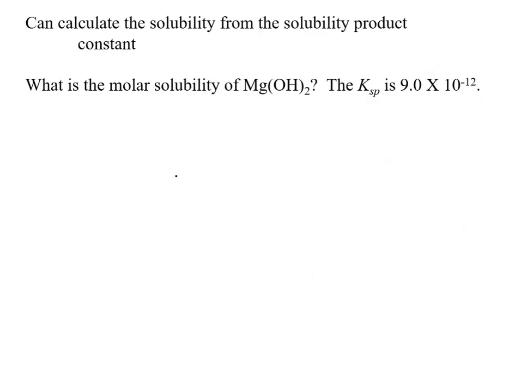Now, we can also calculate the solubility given the solubility product constant. So this is basically the same thing we did in chapters 14 and 16. Now we're just applying it to a different equilibrium system. Okay. So for magnesium hydroxide, it wants to know what is the solubility of Mg(OH)2 in molarity, because that's the molar solubility, versus in grams per liter. And I'm told that I have a Ksp that's equal to 9.0 times 10 to the minus 12. Okay.